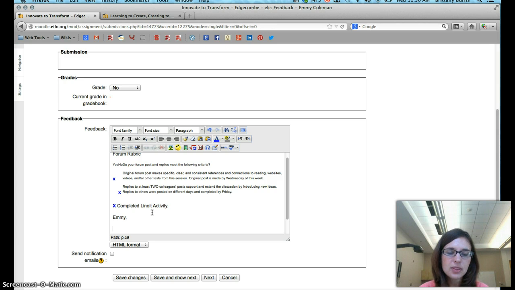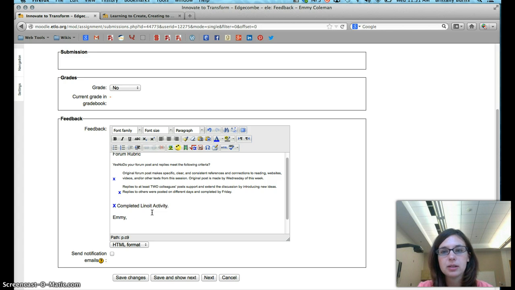Or encourage her further if there's something that I felt like she could expand upon, talk a little bit more about that. Your thoughts are a little bit unique in the course. It would have been really great if you could have built this out further, because it would have been really beneficial to your peers as well. So something along the lines of making it very personal and adding a question for further thought is how I add a little bit of personalization in the feedback and response.